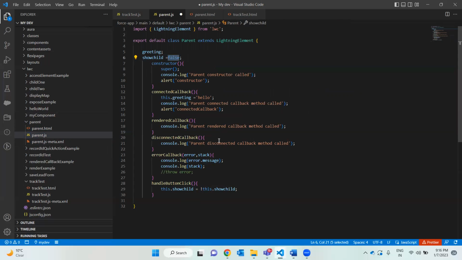To understand this better, I can directly assign true, and then check if this is true, then make it false. This is called toggling, meaning I am making this variable false or true with this notation.